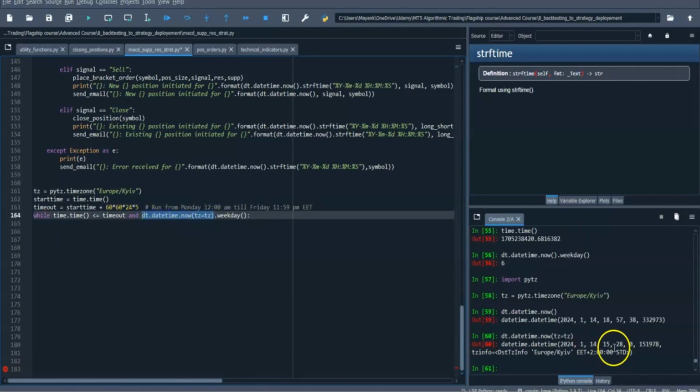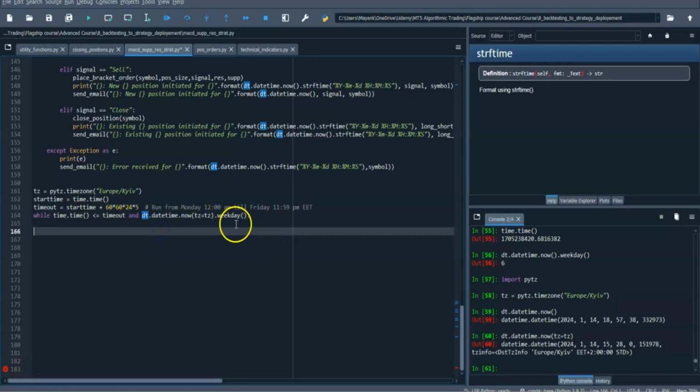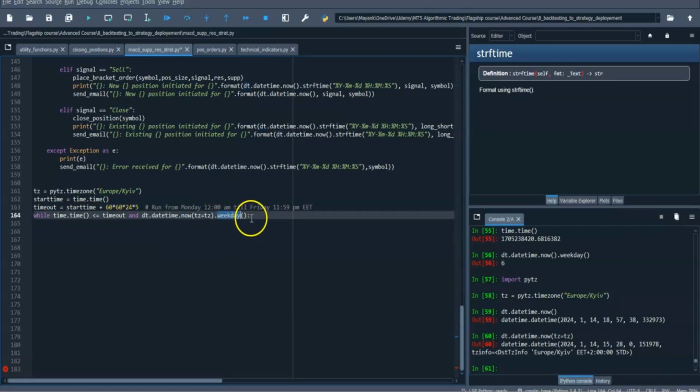Yeah, so this is working. I am 3.5 hours ahead of the Eastern European time. So weekday would still be the same right now because for both time zones, it is 14th Jan. After 5.5 hours, my date would change to 15 Jan, but it would still be 14 Jan in the Eastern European time zone, right? So it's very important that you make this time consistent with Eastern European time zone because that's the weekday that the trading happens, right?